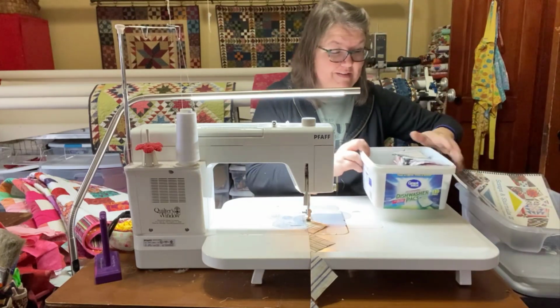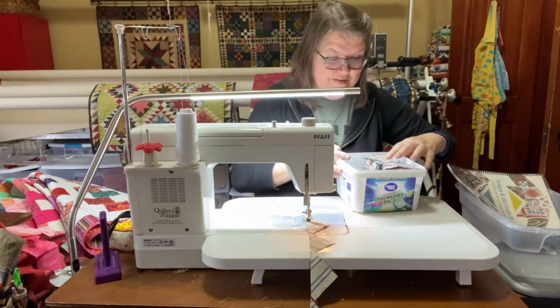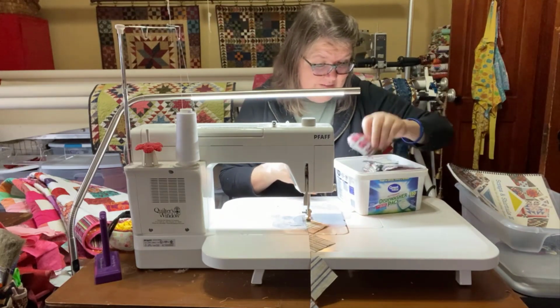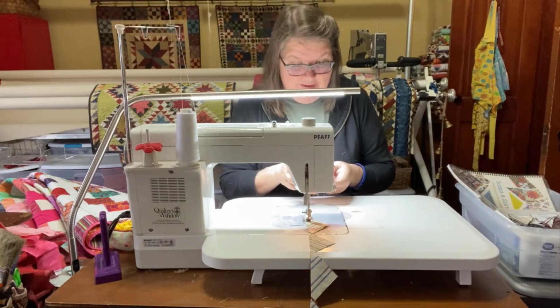A little bit of progress in my bucket before it was completely full, and you can see these are going down, but I've got a lot yet to do, which, as I said, is totally okay.